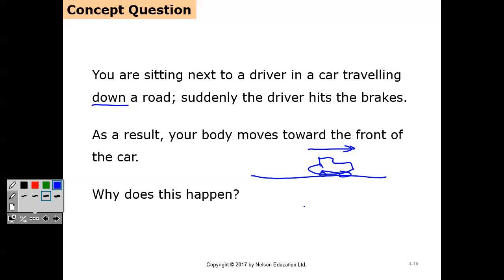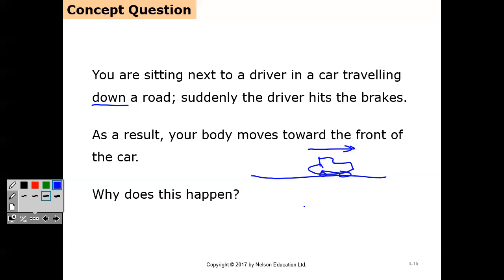So still the net force on you is 0. I'll come to the friction in a minute, okay? The net force on you is 0 when the brake is applied. Let's assume there is no friction between the seat and you. So when the brake is applied, the net force is applied to the car, not to you. So you have no issue. You have to obey Newton's first law. You will continue going with the same velocity, but the car, because there is a non-zero net force now, will stop. And you will go forward, then you hit the steering wheel, then there is a force on you, a non-zero net force. You will stop.